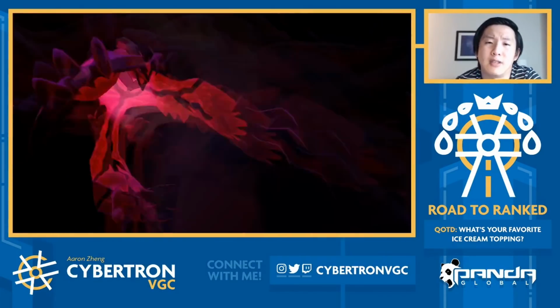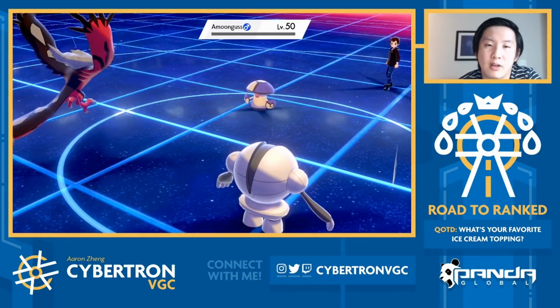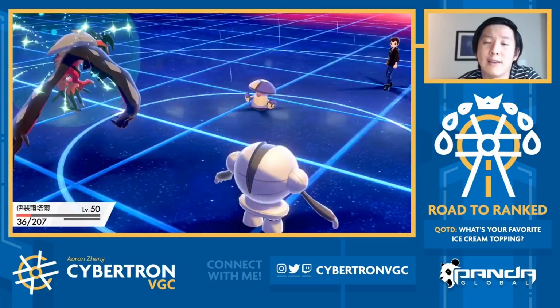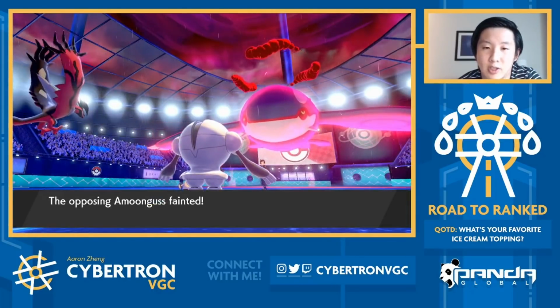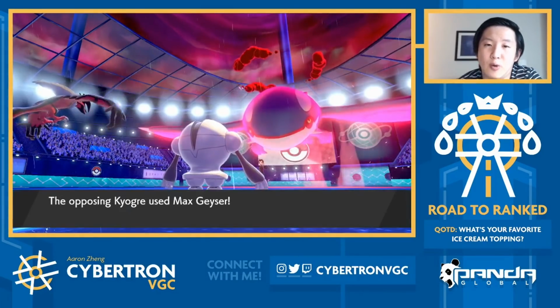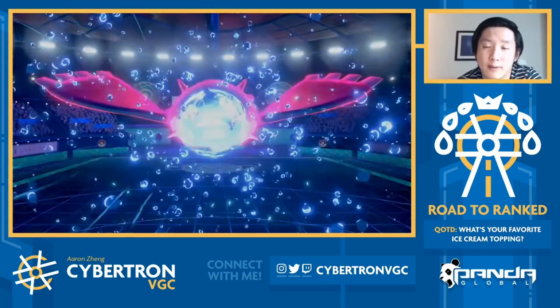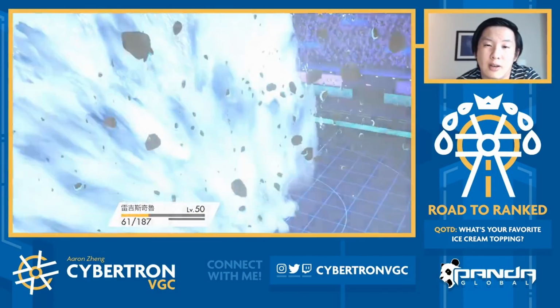I thought Geyser into Yveltal and Spore into the Registeel would have made a little bit more sense. But I think for now, because Registeel's gotten these boosts, my opponent probably feels the pressure to actually KO the Registeel, which makes it really tough for them. So it's like you have to ignore one of the two threats on the field right now, essentially. And yeah, they target Reggie again, and we survive.